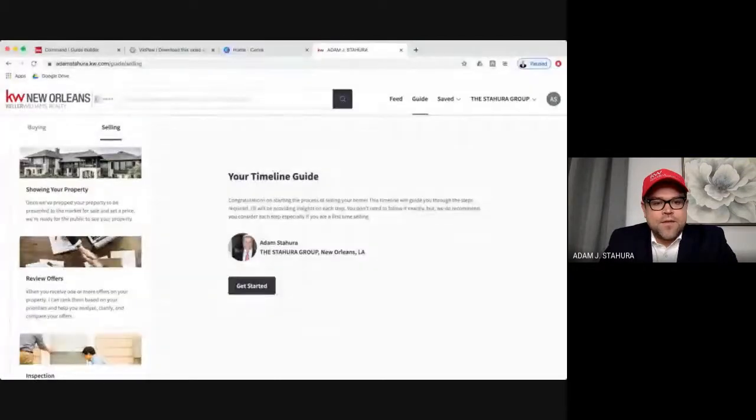Additionally, what you guys are going to have is on your KW app. So let me pull up the app. We'll flip this around for a second. I'm guessing everybody's got an iPhone. That's what everybody has, right? So on your consumer app, the white one with the red letters, it'll pull up like this.